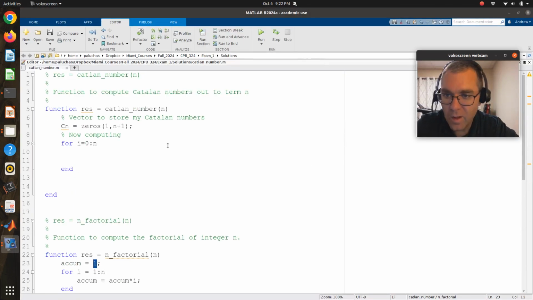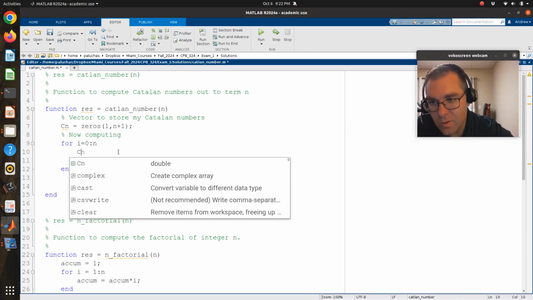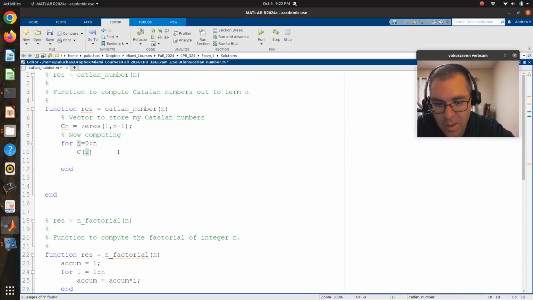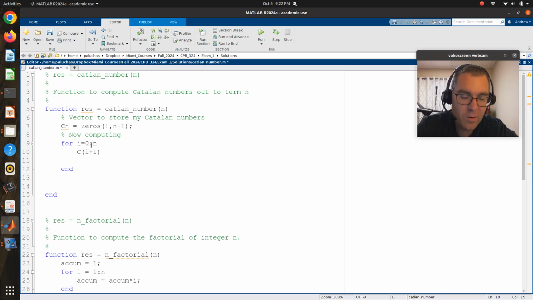So what that would look like is I'm going to write to the i plus 1th element, because the first iteration is 0 and I don't have an index of 0, I start at 1.